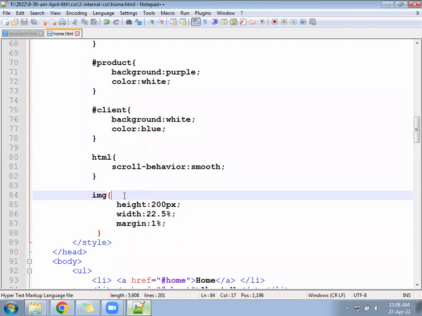Okay. Now we need to go to the HTML and call the IMG tag.